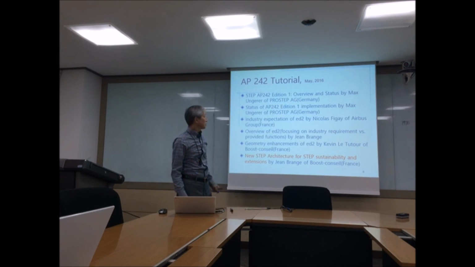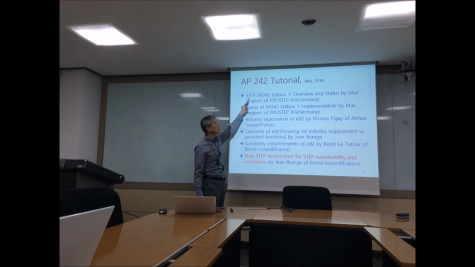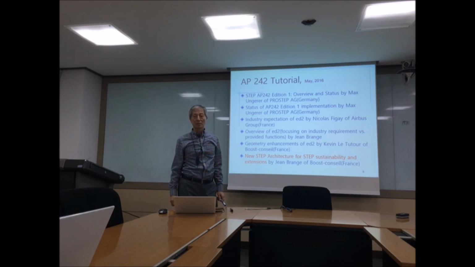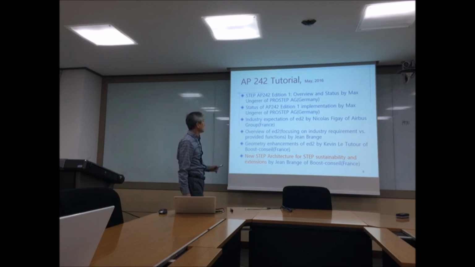Now, in May 2016, this year, we have a SC4 meeting similar to the one we had in Seattle several weeks ago. But in May, there is another meeting in Sapporo in Japan. In that meeting, there was one tutorial workshop on AP242. There is a new AP under development now, based on modular architecture. That's why we can learn from their development story. So this is the program of the workshop.